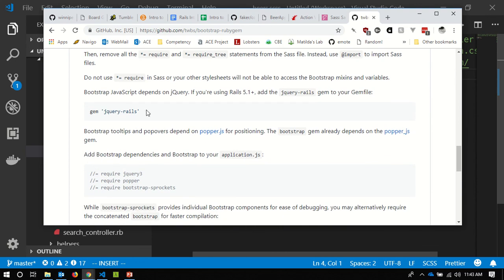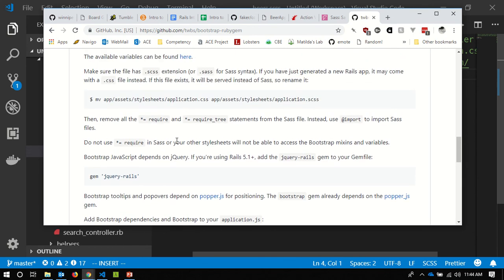And they're slightly more complicated if you want to bring in Bootstrap's ability to do some more dynamic stuff, because for some of its more dynamic stuff like pop-up modals, Bootstrap has a dependency on jQuery, and Rails does not include jQuery. It used to in the past, but doesn't anymore.